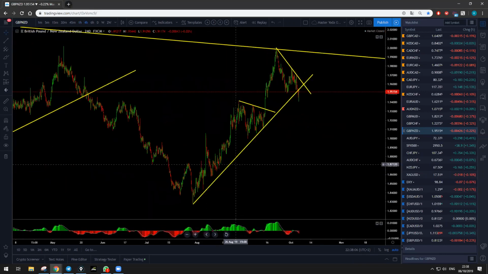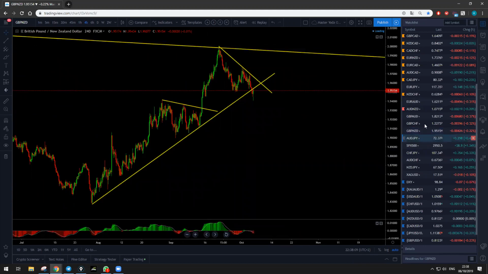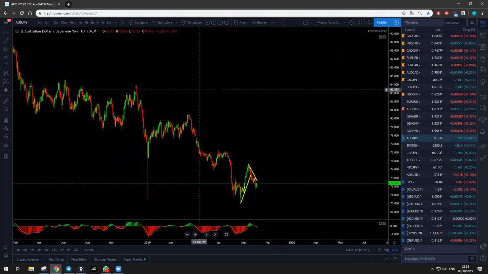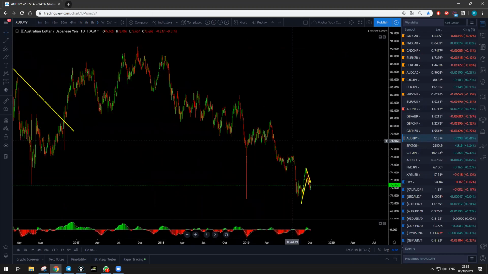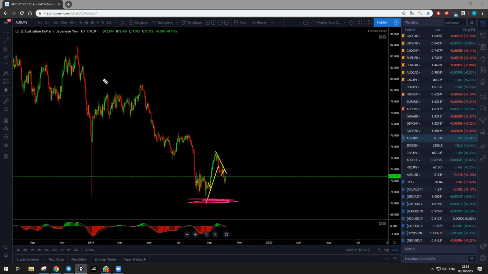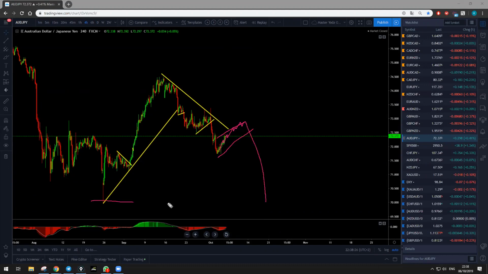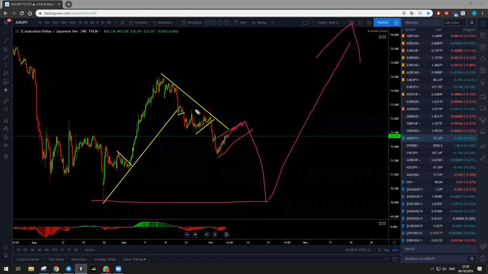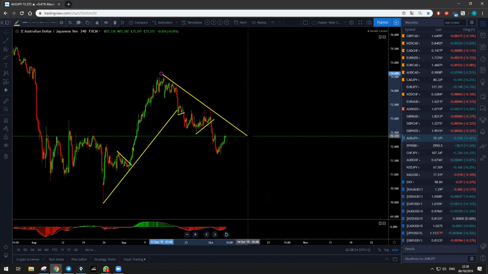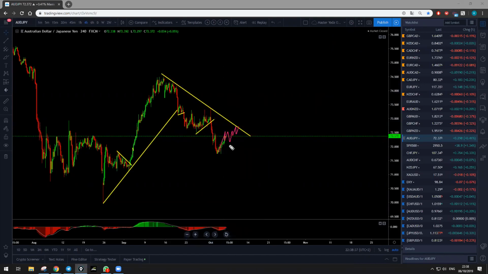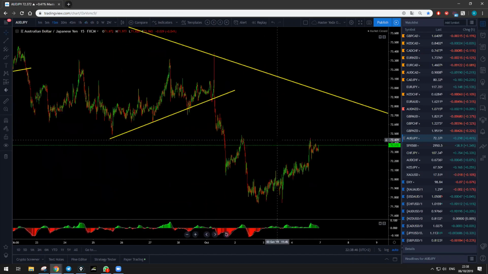So keep your eyes on Aussie Yen daily. It will make a new lower low. Okay, we will see a tag of that bottom. It can make a deep correction, then we will see a tag of that bottom, and then the price will reverse to the upside. So for the upcoming week, you can focus on your sell setups. But be careful. Let's wait for the price to tag the 10 line and then focus on that sell setup. There's a really nice wave coming, so keep your eyes on it.